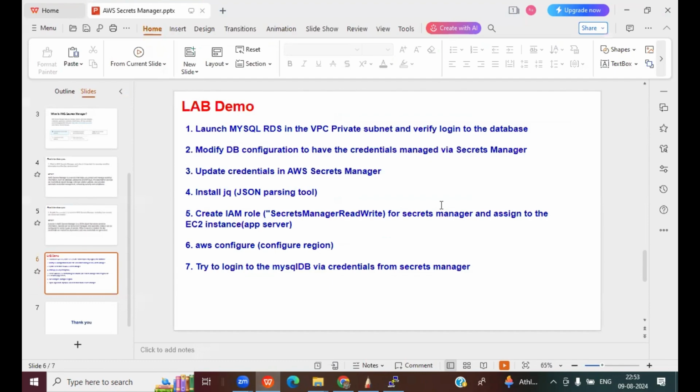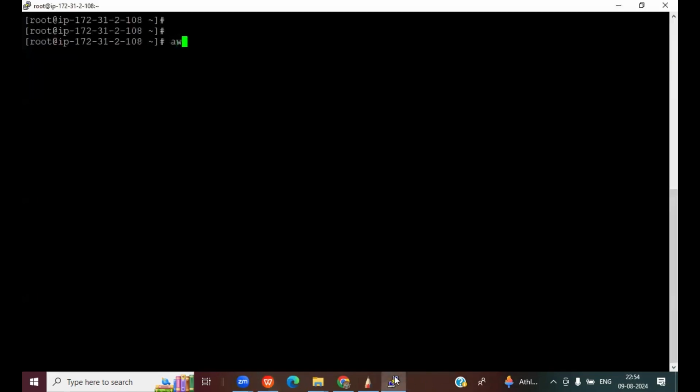Okay. Now, since we need to execute some command line utilities in order to retrieve the secrets from the Secrets Manager, the first thing you need to do is run aws configure, and then we need to at least update the region for the command line interface. Right? So I don't have any access key ID because we have given the role to the instance directly, right?